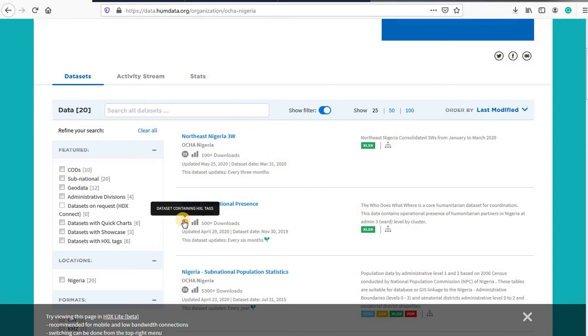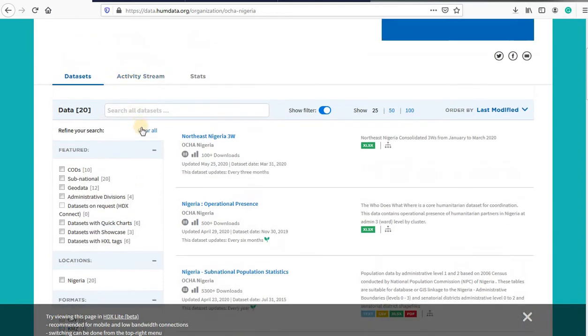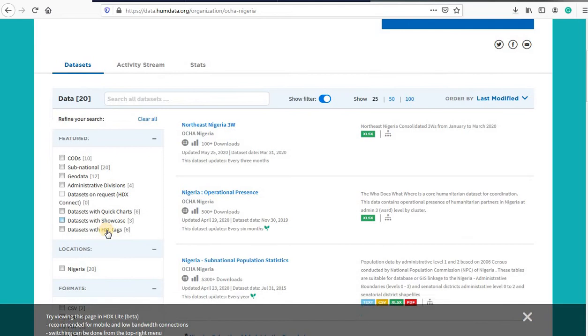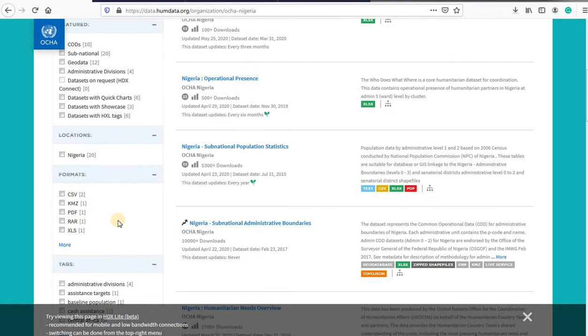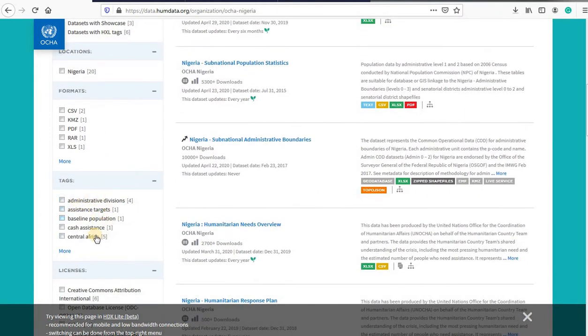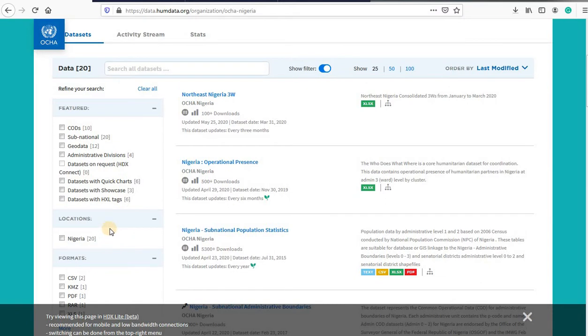If you are watching this from a different country or a different continent, you could use the search option and source data from your country or your continent, or use this location here and also search for the location you are interested in, as well as the type of data and the tags you want to select to make it easy for you to get the particular data of your interest.